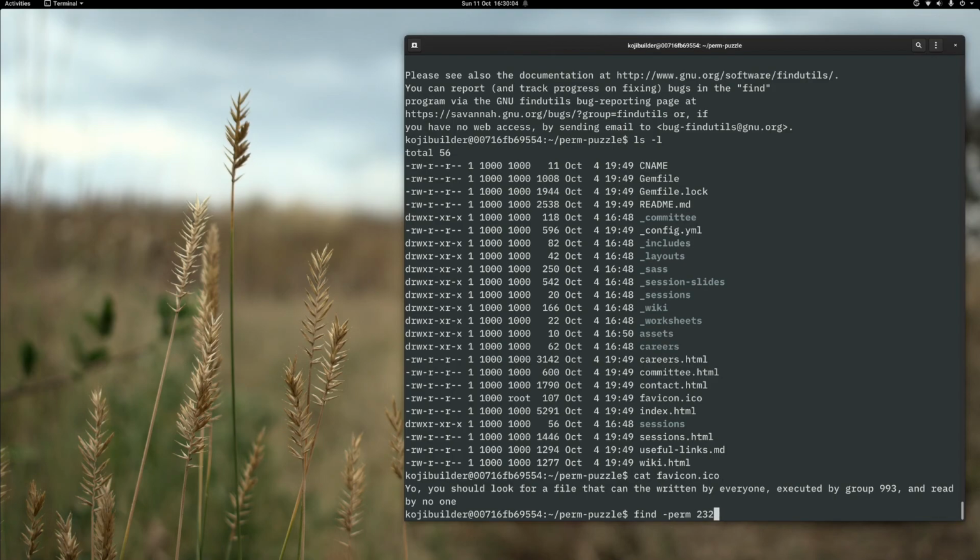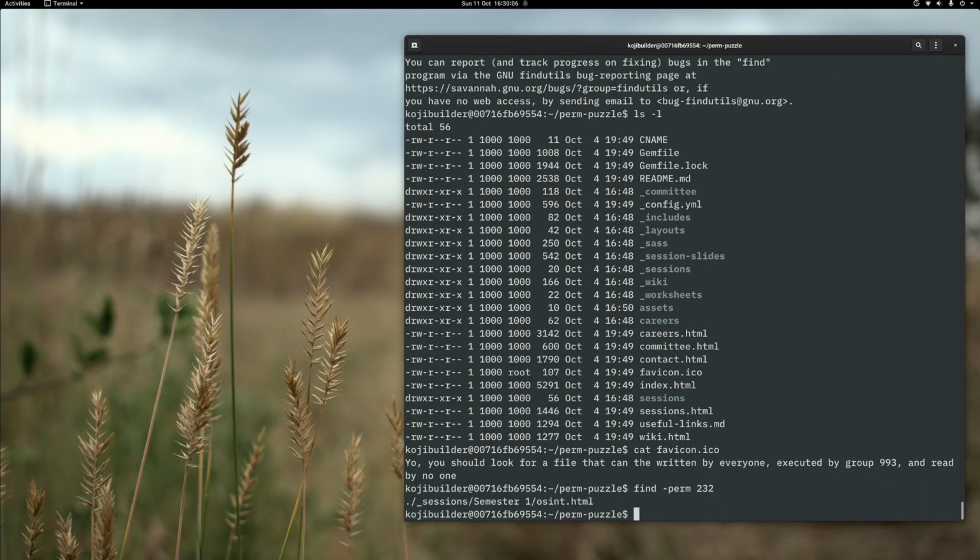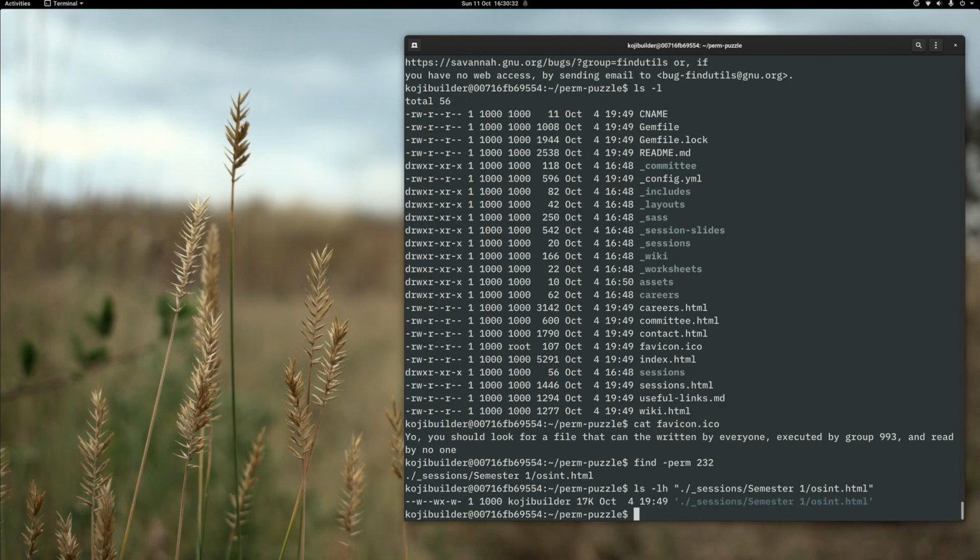So if we go ahead and run that, we get back 1 result. Alright, well that's pretty interesting. We can take a look at some more information on this thing, so I'll go ahead and copy that. Keep in mind there's a space here, so that's going to cause us a little bit of grief in a minute. So we can do ls, let's look for some more information on it. And we put it in quotes here because there's a space. You could also just do a backslash to escape that, but I won't bother with that now. So go ahead and run that, you get some information back.